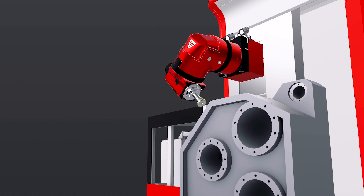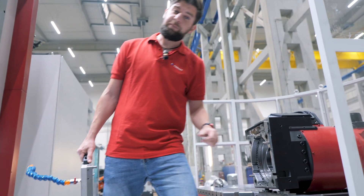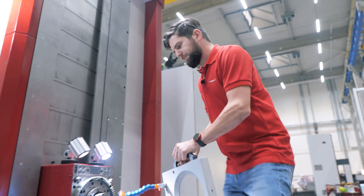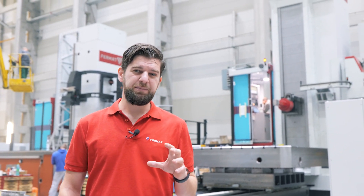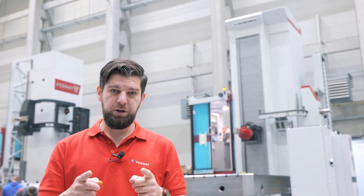These milling heads are automatic, and therefore you need some special accessories to make them work, such as the head console or a pick-up station, headstock adapted for automatic clamping, and a cover plate. They are small and compact, and compatible with machines WFC-10 and WFT-11, but as you can see here behind me, not only with those. Depending on the applications, small size may also be beneficial for bigger machines, such as WFT-13 or even bigger. We just change the adapter and they are good to go.